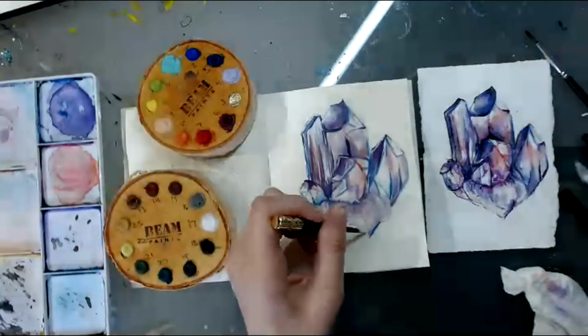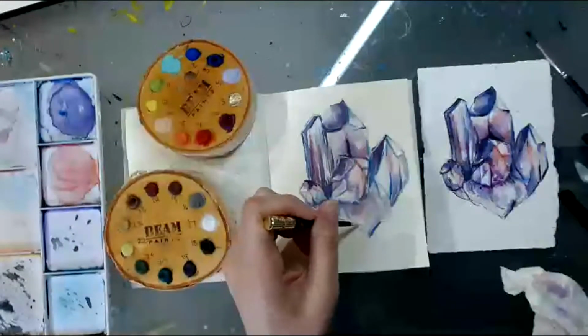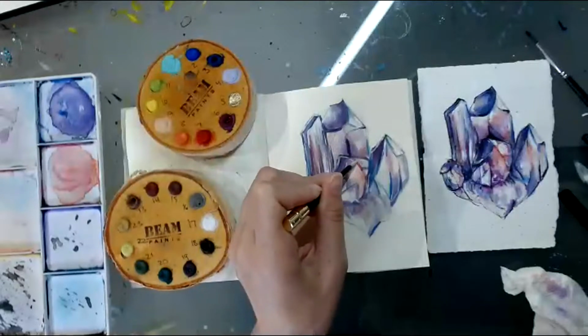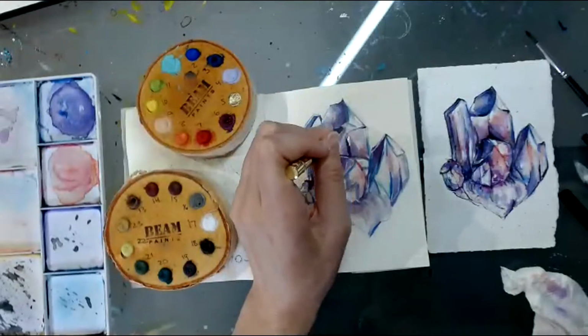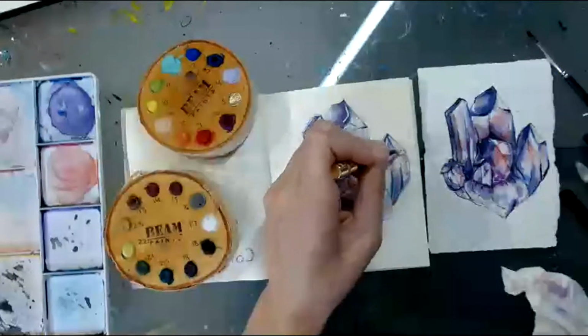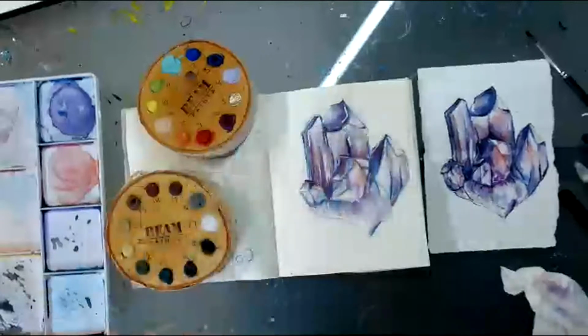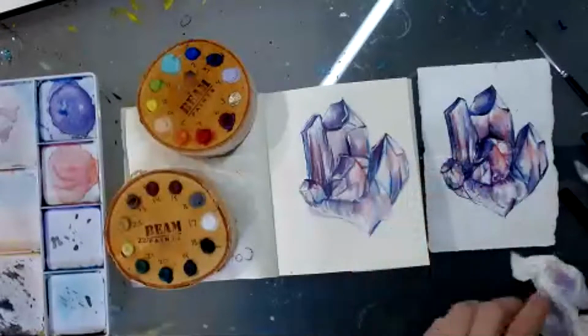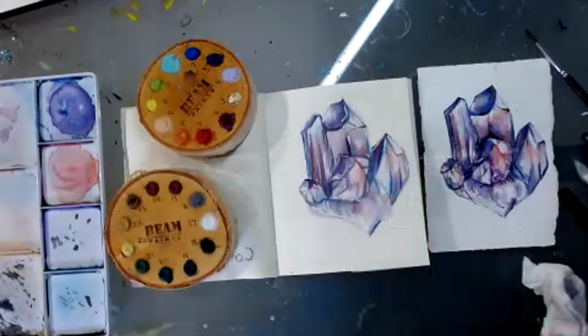Picture of a sports car. I've actually done that before, not the full thing. So that takes a lot of time to do. This is hard to stop doing. I'm just gonna finish this part up and focus on outlining with darker colors. If you want to add some gold iridescent paint.